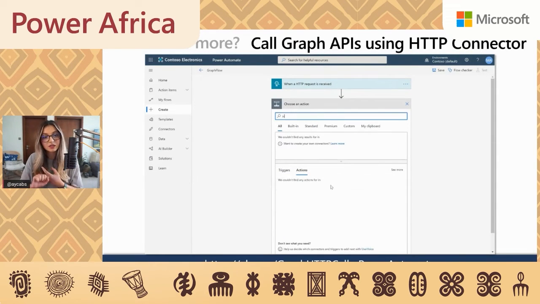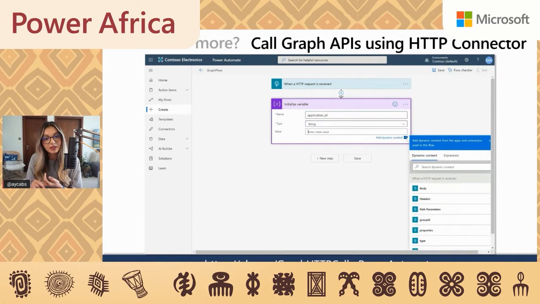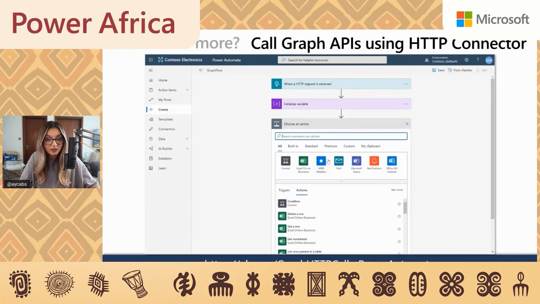Next, I will create three initialized variables. The first one is application ID. These data are available in Azure Active Directory. I need to create an Azure Active Directory app registration so that I get this data available, and then I will be able to call Graph.